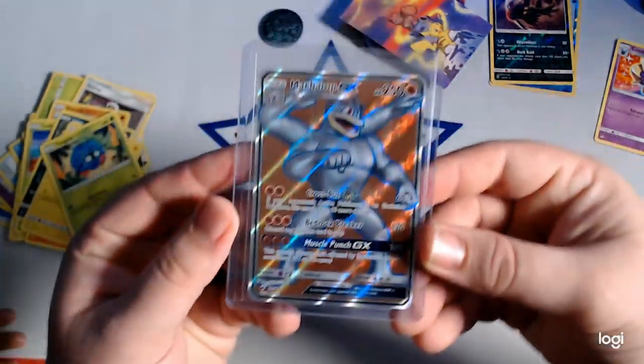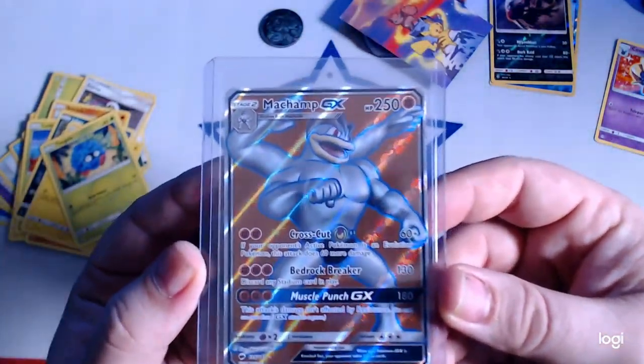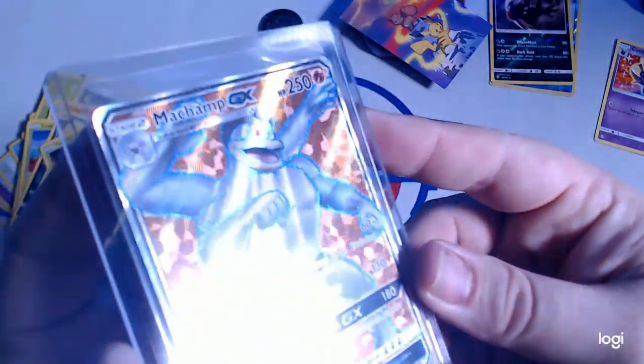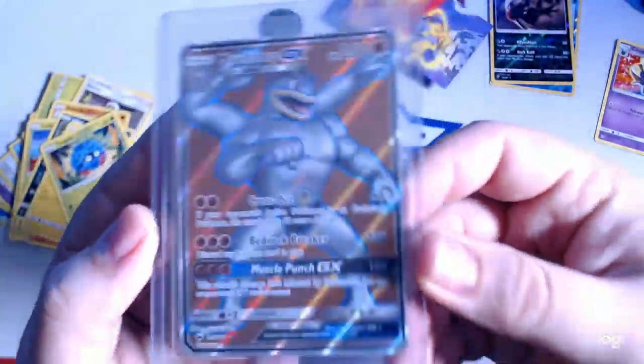But there you have it. We did hit the full art, or close to the full art, Machamp GX. Good looking card. Look how sexy that card looks, guys. It's got the textures on it.